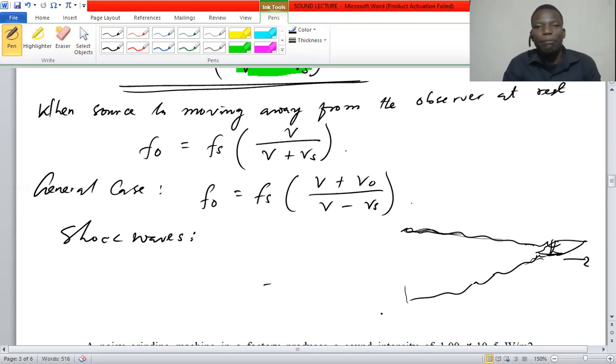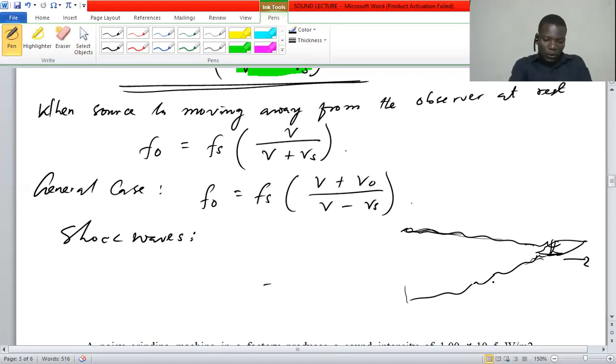Obviously, you have seen this. So this is an example of shock waves. And then when you also look at the jet, you take for instance a jet. Sometimes you've seen fog. The fog that is formed is because of the shock. It is an example of shock waves. The speed of the jet is faster than the speed of the medium. Okay, so that is about the shock waves.